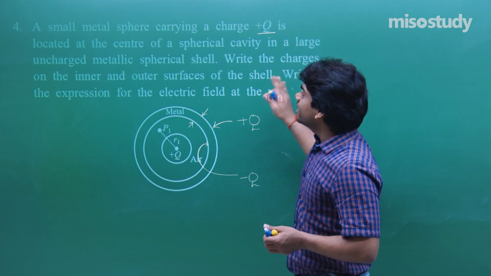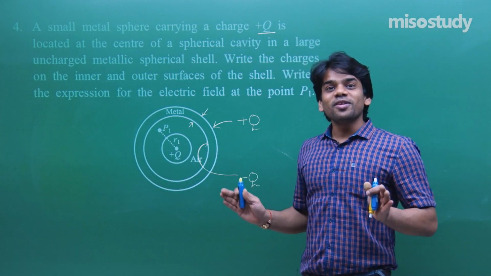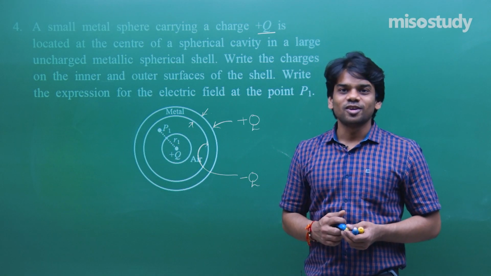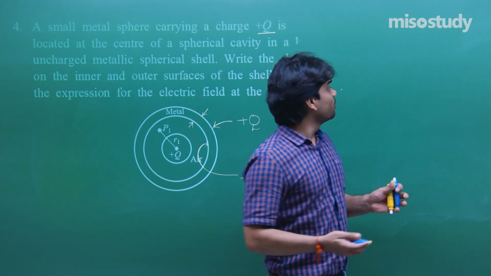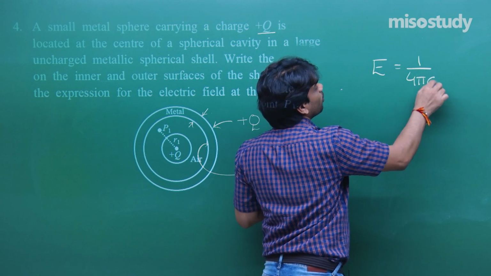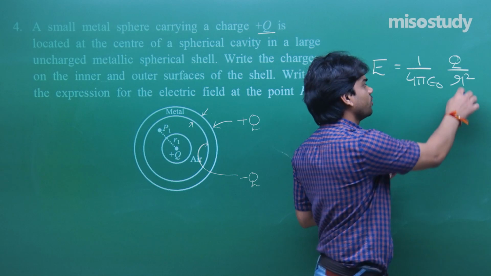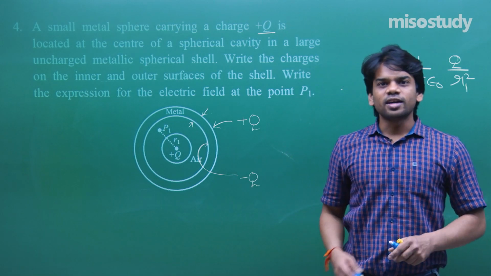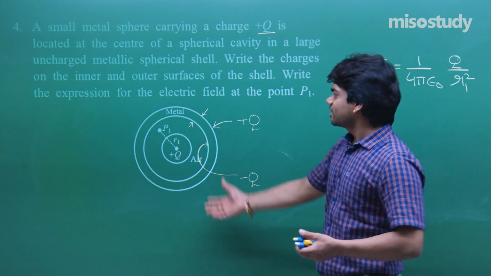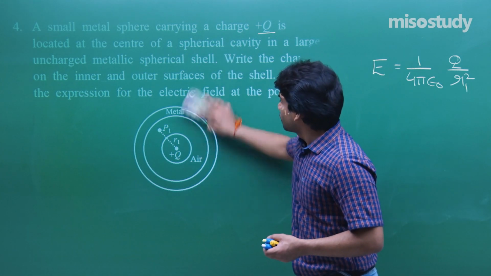Next thing you see, write the expression for the electric field at the point P1. For the point P1, it's not too tough for us to understand. It's a point charge at a distance r1 located from point P. So it's very simple. To mention the electric field, you need to simply write the formula E equals 1 upon 4 pi epsilon naught q by r square. That's it, we are done. If it's r1, we mention it as r1, and we are done. This is the value of electric field for the point charge q, which is placed at the center at a distance r1 from it. Next, let's not take more time on all these questions.